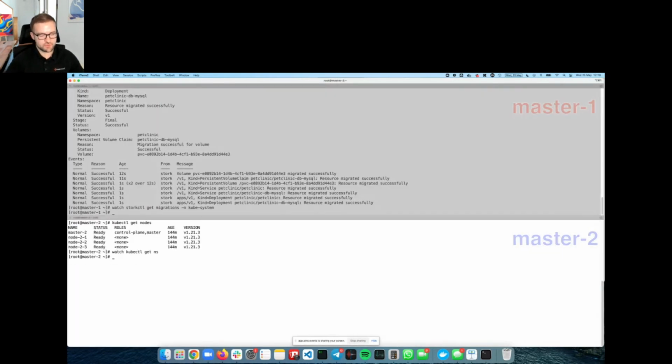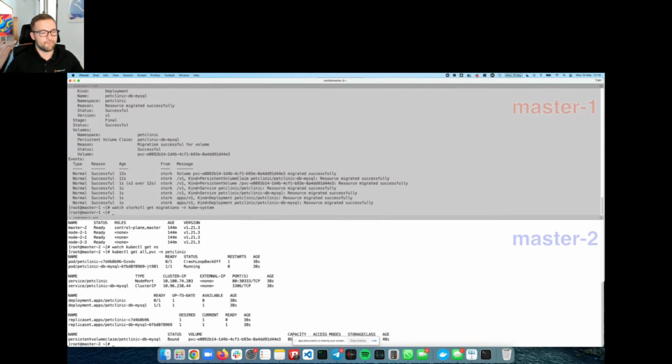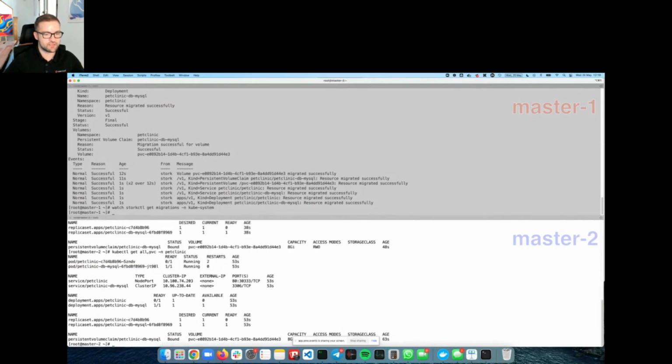So if I go to my destination cluster, I do kubectl get all and pvc from my namespace petclinic, we can see that this is running already. My database is running, right? It's one-to-one. This is a crash loop. This happens, right? In a second, actually, it will restart and try again.